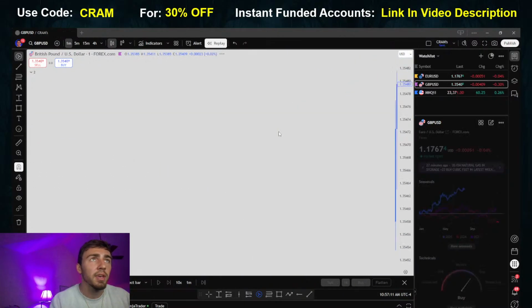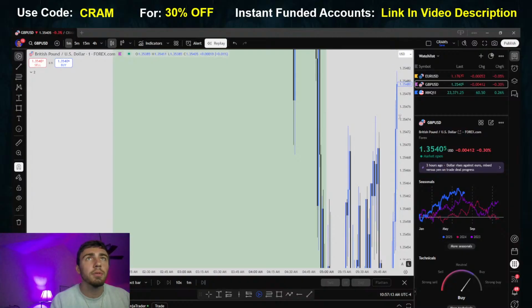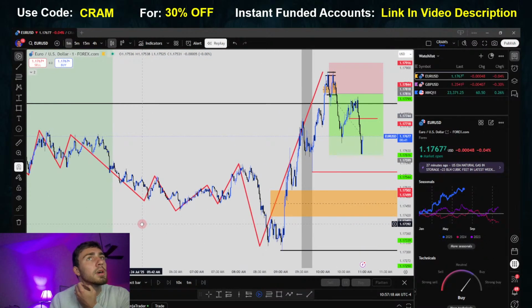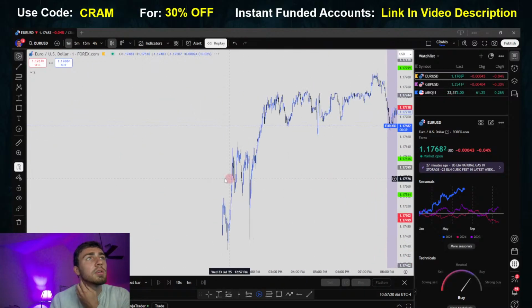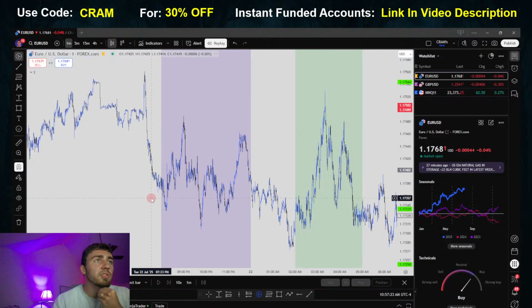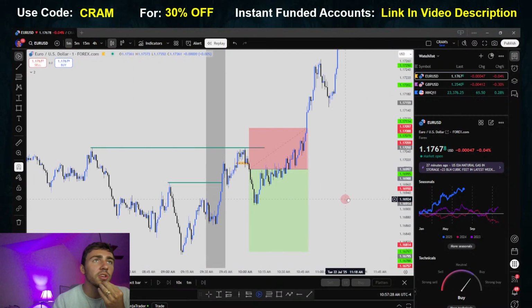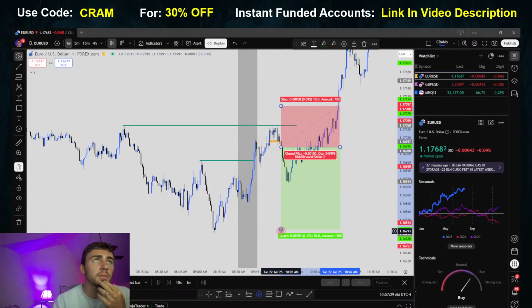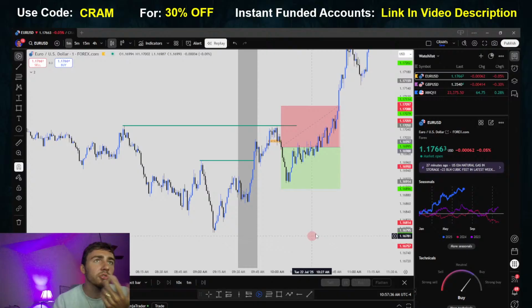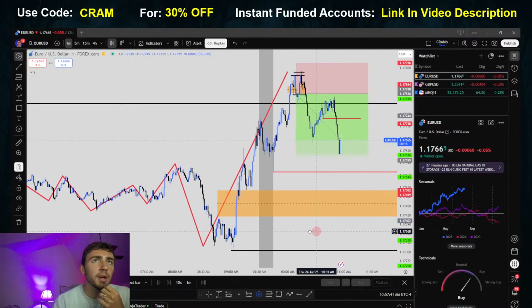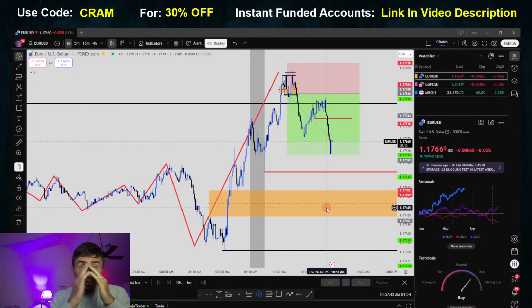Same thing happened on whatever day that was that you just saw. I don't know what just happened, we went to what's it called on accident? GU. So I've been taking longs all week, and the bias has been bullish, and I was like, but the same thing happened here. We didn't even get a 10 pip right here. Yeah, we lost this one. But I took a short earlier this week, and the short lost. So I was like, I might lose it today too, but I gotta hold through, and I gotta execute.